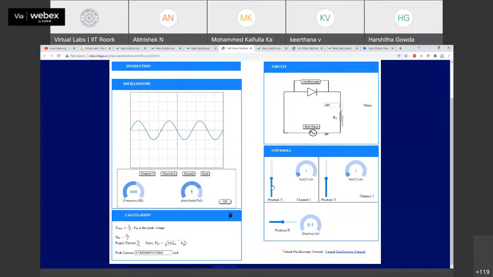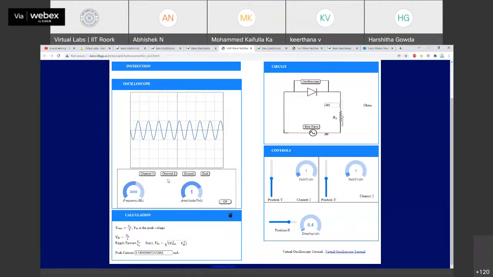And these are the controls for our Y position. This is the control for our divisions. If you want to change the value of divisions, you are able to do that from here. And these are the positions for X. This is the control for our X position. You are able to change the values of our division also from here.